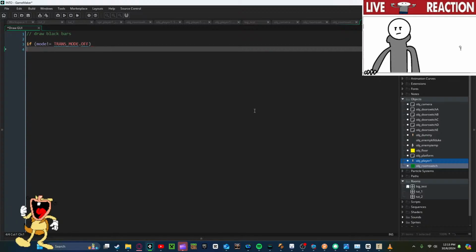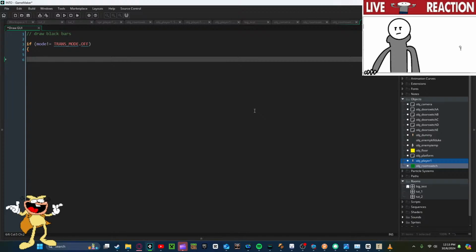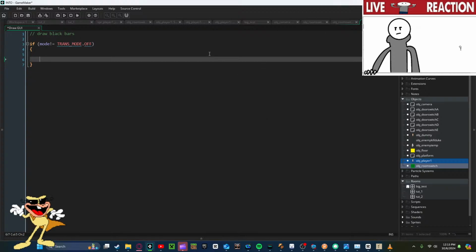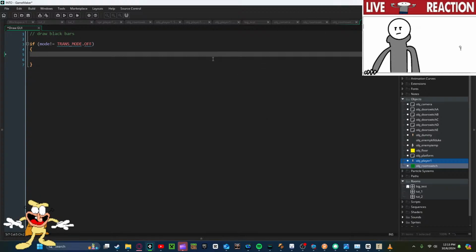So there's no point wasting rendering time actually going through this stuff. Even if we were drawing rectangles with zero height and zero width, even though it doesn't actually end up drawing anything, it's a waste of processor time to call the command. So there's no point doing that if we don't need to.